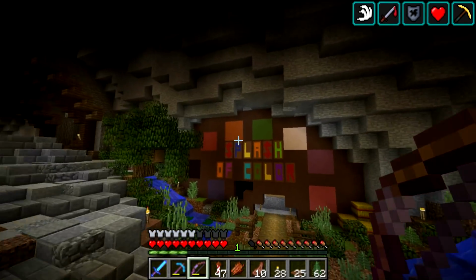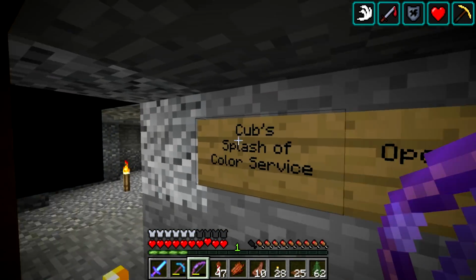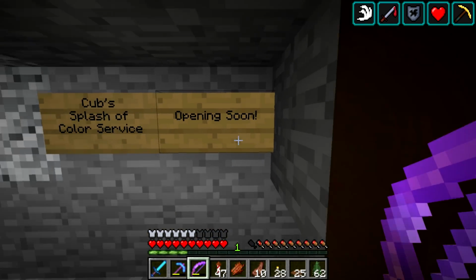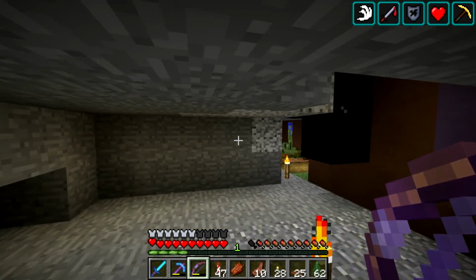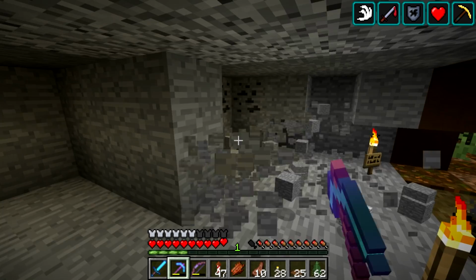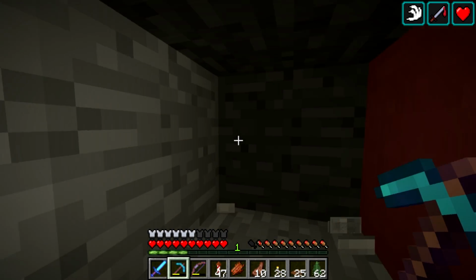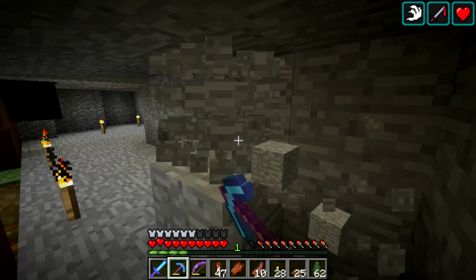Alright, so today what we're going to do is make the inside of our Splash of Color shop, our Splash of Color service rather. I'm thinking I make this just a small interior, but I'm not really sure. I haven't thought too much about what I'm going to put in here. I'm just going to start clearing some blocks. There's stone here, but it doesn't go to anything. Good. So I'm not really sure what we should put in here.